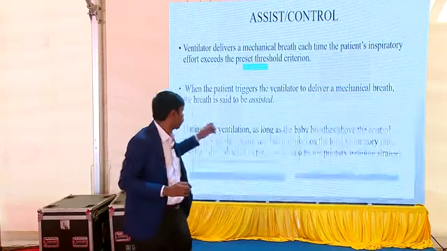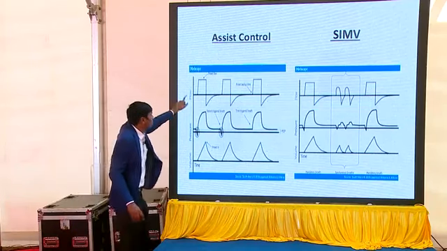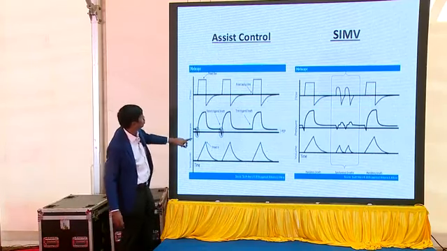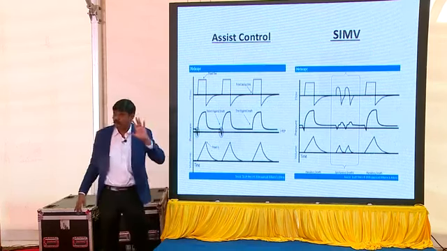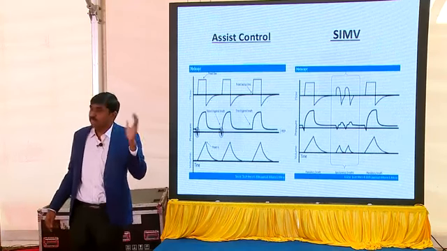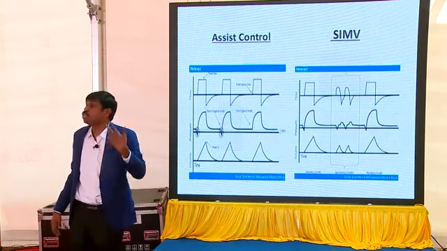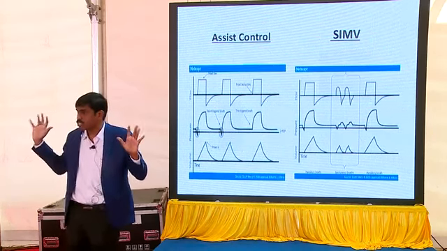There's a graph there. So you find that all the breaths, irrespective. Sorry for the quality. I think it's okay. So all the breaths would be supported, either assisted breath. Assisted means the baby breathes and the machine is going to support or assist, whereas control is entirely the machine. That's the assist control.